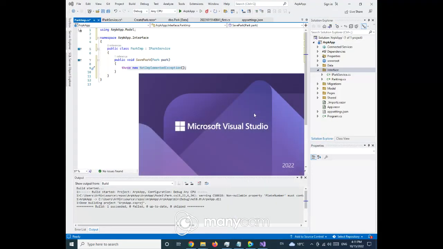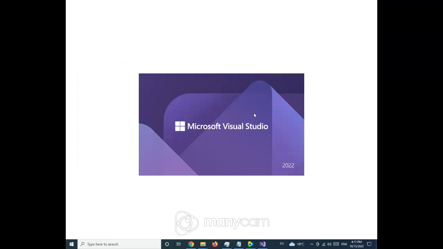Just let me open it again, because I don't want to type too much here. When we can copy it from somewhere, that's good typing. When you understand it, then you can copy it how many times you want. Okay, now what we want to do, we want to inject our database into our implementation class.